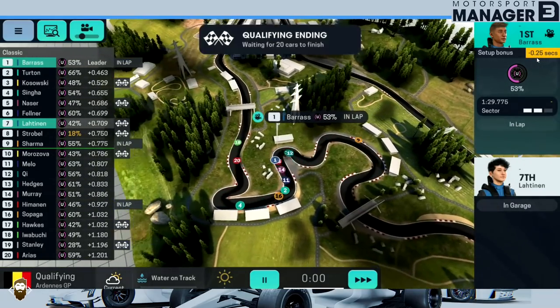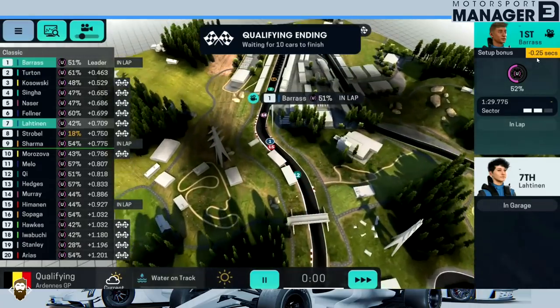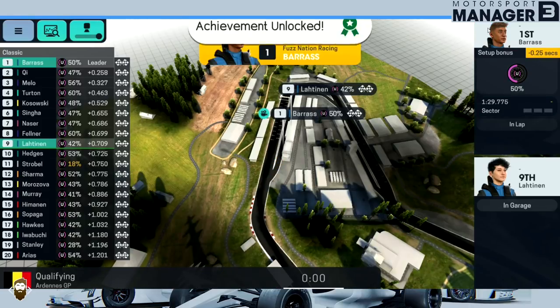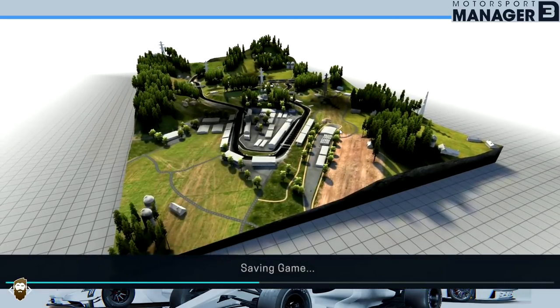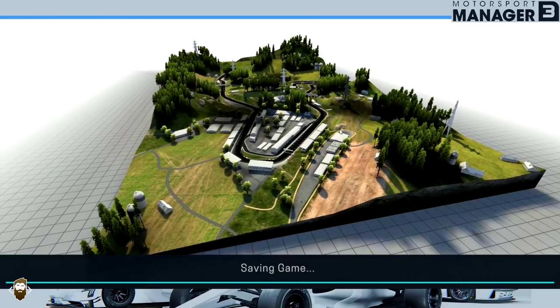But anyway, that is the end of qualifying. First and seventh on our first races here. Not too bad. So hopefully we can get something going during the race. Hopefully keep Barras in the lead here. But there we go. And an achievement unlocked. 1000 XP on the, whatever it is, the Android Game Central, whatever they call it, on the Play Store.